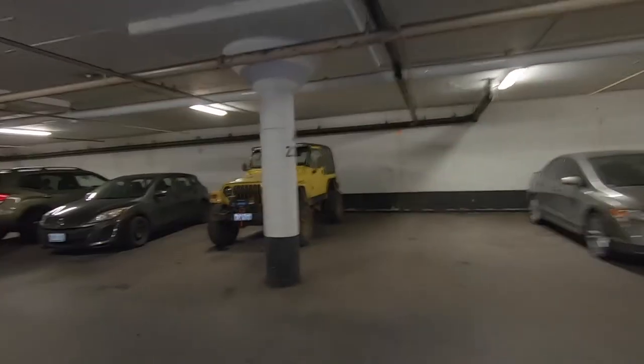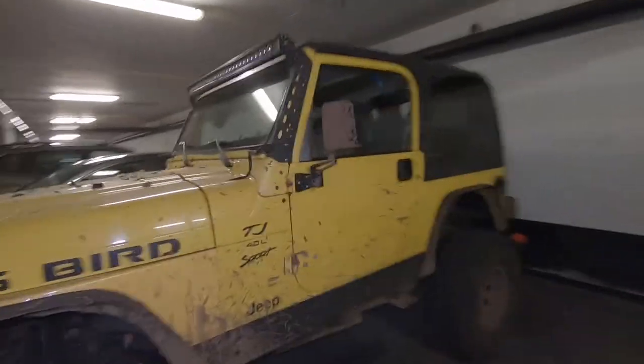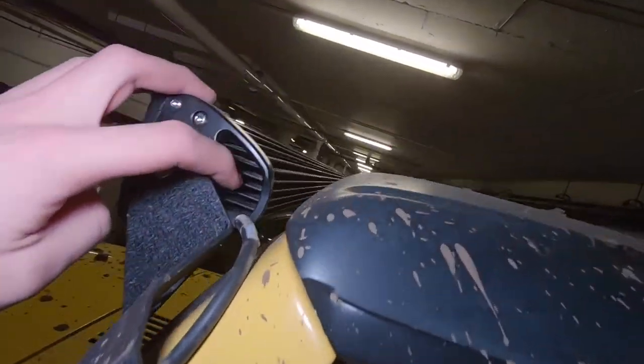And there she is. Still filthy, but we're gonna be going off-roading in the next day or two. Today is Thursday. Saturday we are going back to Ray's place, so she will be getting a lot more dirty than this.